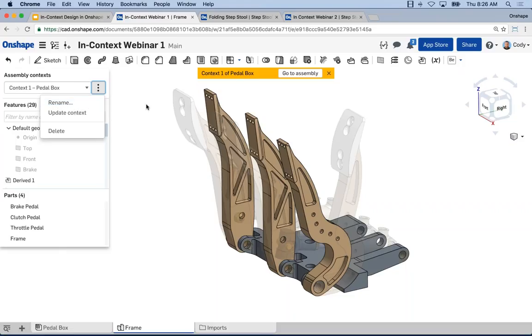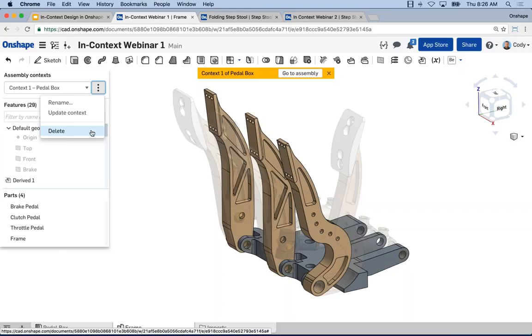Now, also, the question came up earlier, can you delete? This is the option to delete. It does not break anything, so to speak. You will get a visual cue that the sketches are referencing a deleted context, but the features themselves don't fail because of it. So you can go in and edit features or just leave things as they are if you choose to. We really tried hard to build a scenario where it's nearly impossible for a document to just open and be broken. Contextual relationships don't live update, just for that sake.